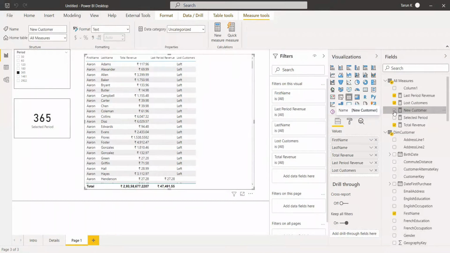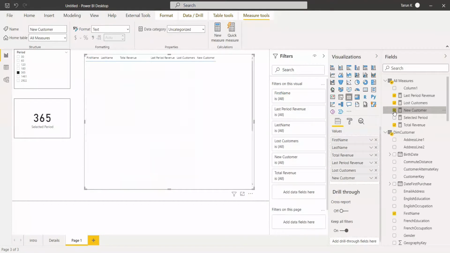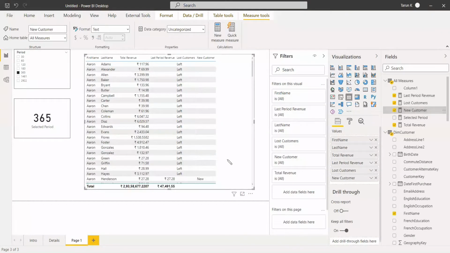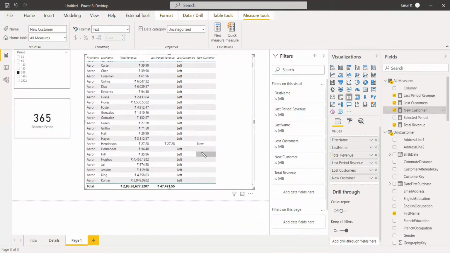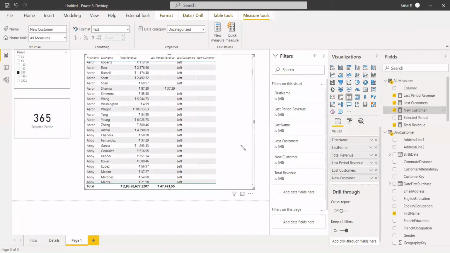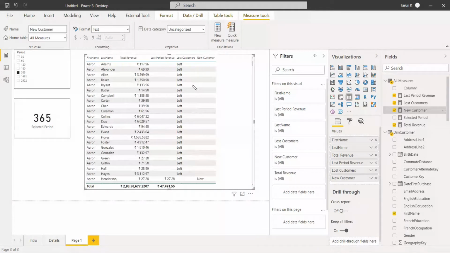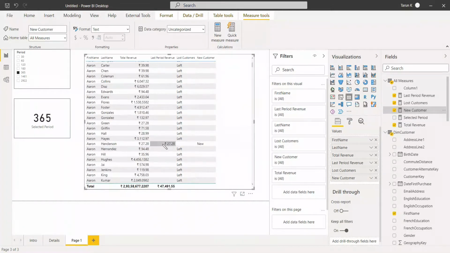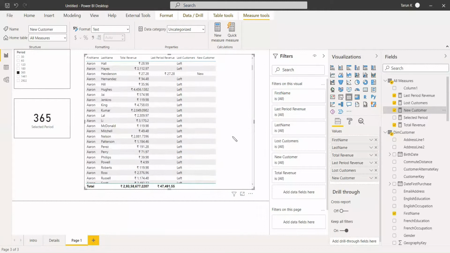So now we will check the new customer also in the table. So here we can find out, okay, all these customers have left and this is the new customer we got. These are the customers who left and this is the new customer who came in between these 365 days, in the last 1 year.